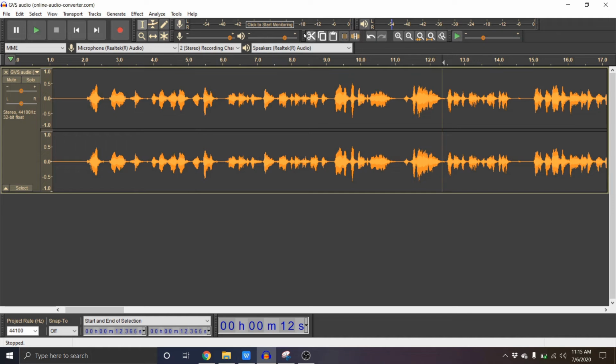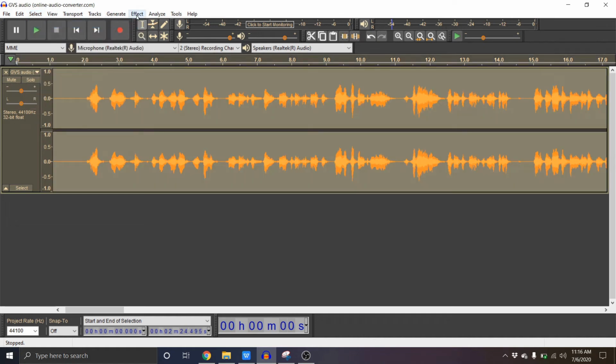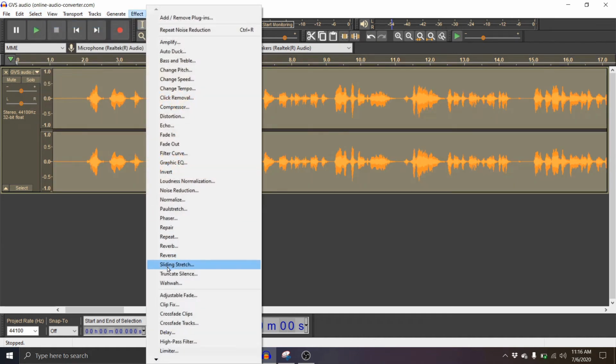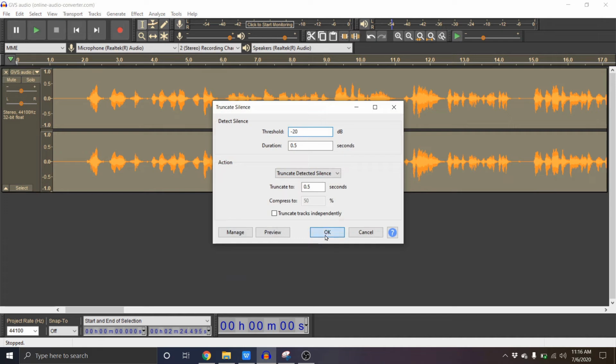But that is only if you have a few places where you want to cut. Suppose you have made a long talk and you want to remove all the pauses so that the length of the audio is shorter. What you can do is Select All, go to Effect, click Truncate Silence. Click OK.